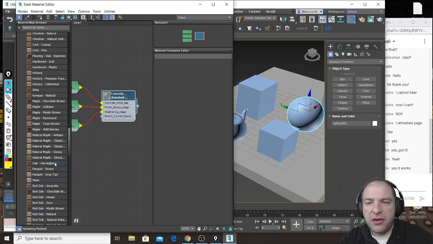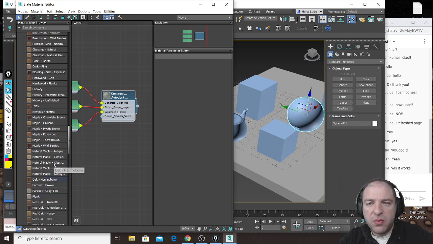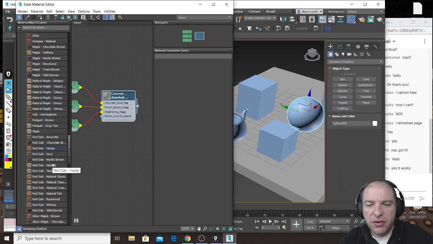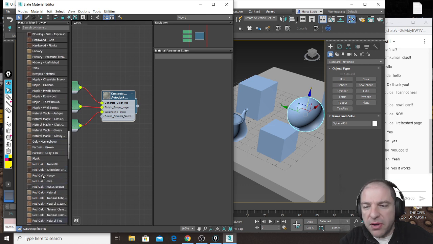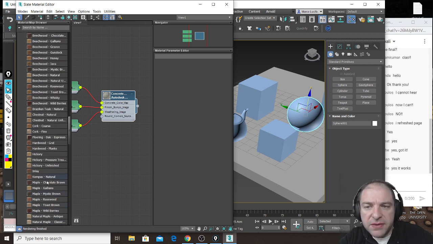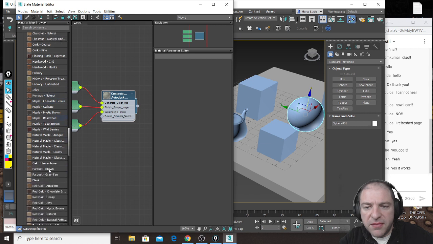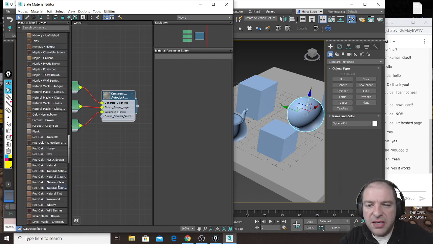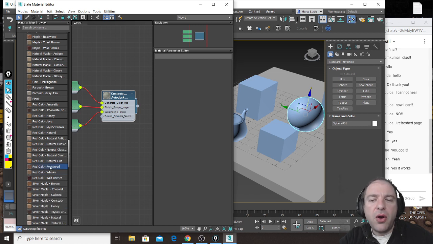And then there is one that has chocolate in the name. I don't know what it is. Okay, let's find one. This one, red oak rosewood.